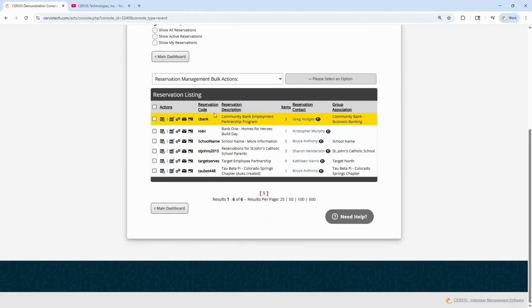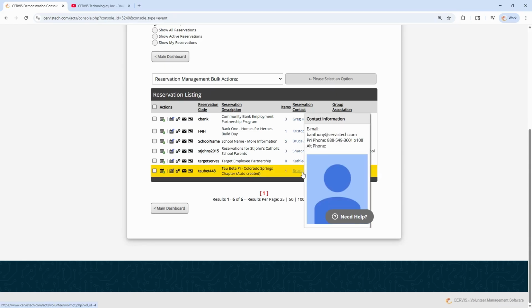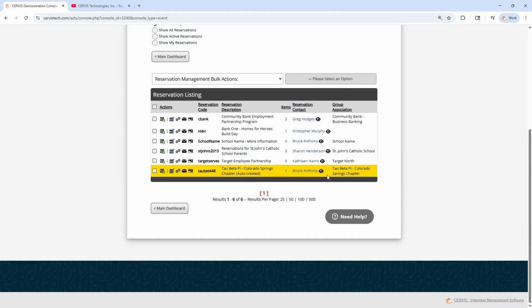If we look at this on the back end, we can see an automatically created reservation code uses some of the group name and adds in a number there. But then it says auto created. And then we can see the contact is the person who did this, or the group contact. And then we can see the spots that were saved using that. So again, an email is sent out that tells them, hey, pass this along to your other volunteers and have them sign up.